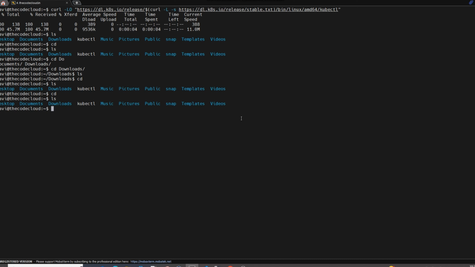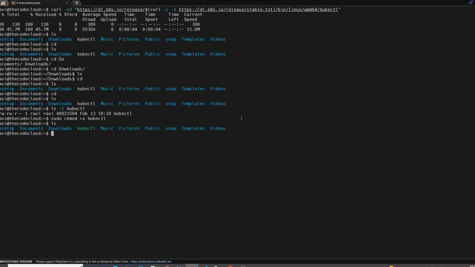So our executable binary is downloaded, but the permission of this kubectl is not executable. We have to give the permission as executable with chmod on kubectl.